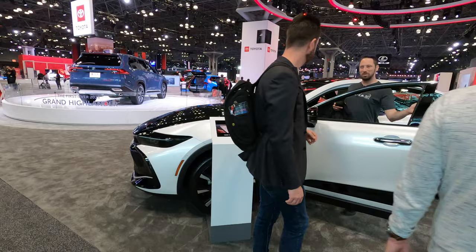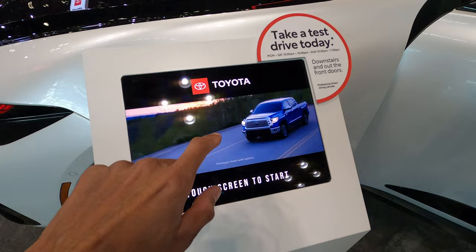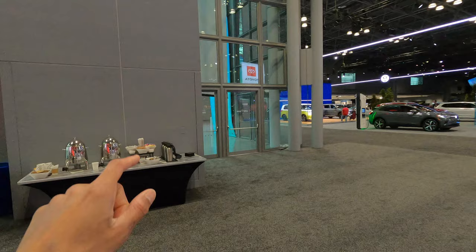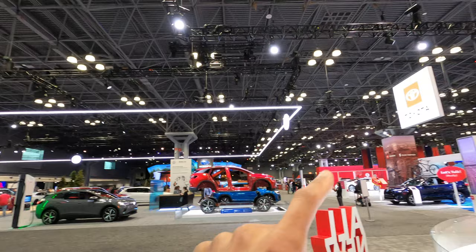This is a nice looking car — this is a Toyota. You can touch the screen and even scan it. This is a Toyota Crown. You can even do a test drive and it's pretty futuristic, comes with nice rims and everything. There are tons of cars and I see some that you can charge — I'm not sure if all these cars are electric. But I know by the 2030s they've got to make the cars electric — I think it's California — they're trying to change gas emissions throughout the air.